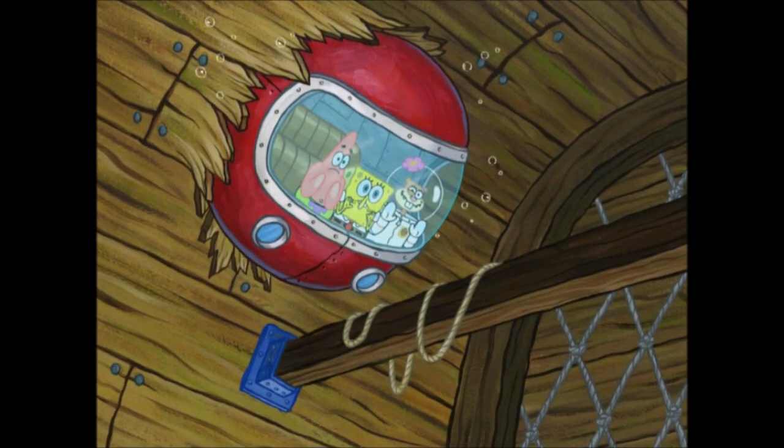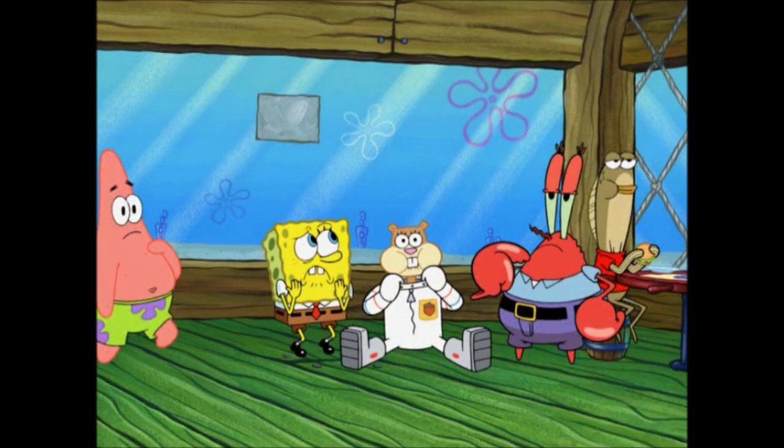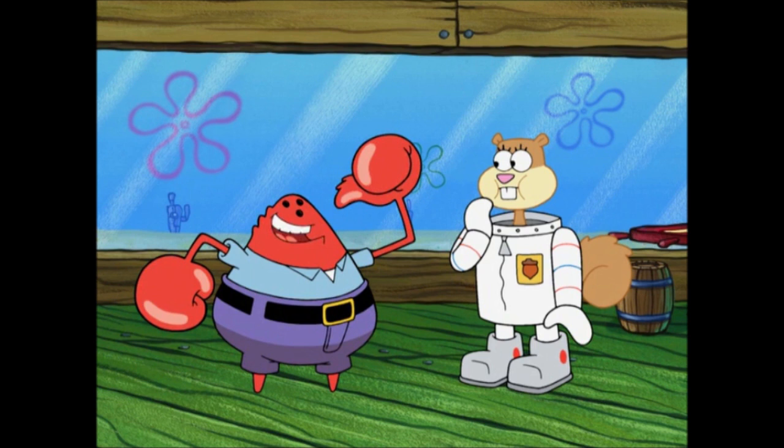They end up at the Krusty Krab and Sandy takes her helmet off because she's running out of oxygen anyway. So she's just going to die. Okay, so there's apparently air bubbles on the Krusty Krab roof for some reason. Yeah, which kind of makes no sense. And apparently Mr. Krabs also has some oxygen in his shell, which, to be fair, I guess kind of makes sense. But wait a minute, when he removes his eyes and stuff, isn't he just letting the water leak in? Yeah, I don't know. That's kind of weird.